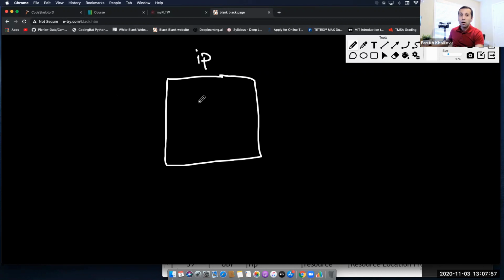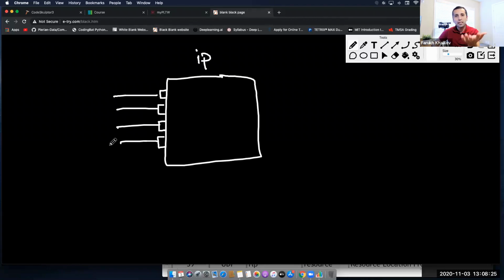Also, let's imagine that is my server, and it has a certain IP. And also the server has a port. What does port mean? A port can be physical, or a port can be software on the machine. Let's talk about physical first. We have kind of plugs here. By saying a plug, I mean the cables are connected here. We call it a physical port, and each of them has a name.